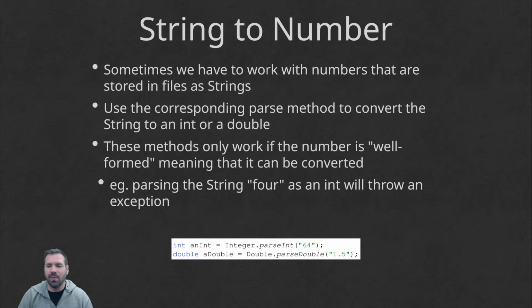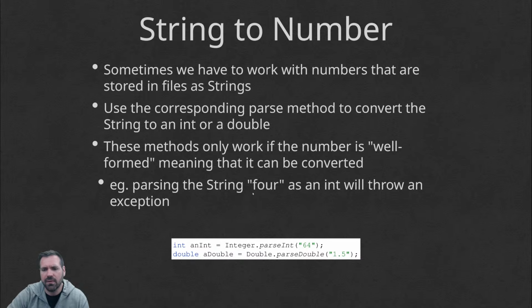That will almost never be the case in the real world. You'll have to sanitize your own data in the real world. For 116, we've sanitized all the data beforehand, so all your numbers will be well formed. And if they're not, that's when you would catch the exception and handle that. You don't have to do that in 116, but you're welcome to if you want to. If you want to do extra stuff, if you want to learn more, that'd be awesome actually.